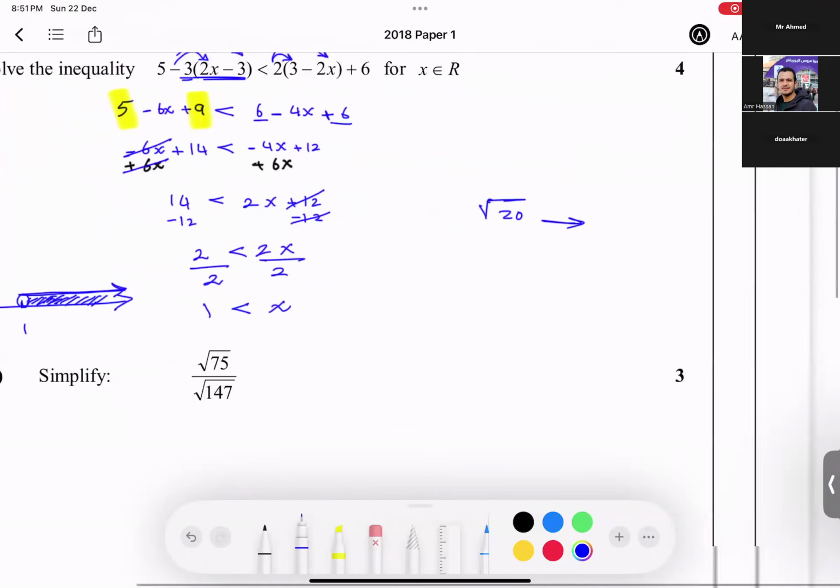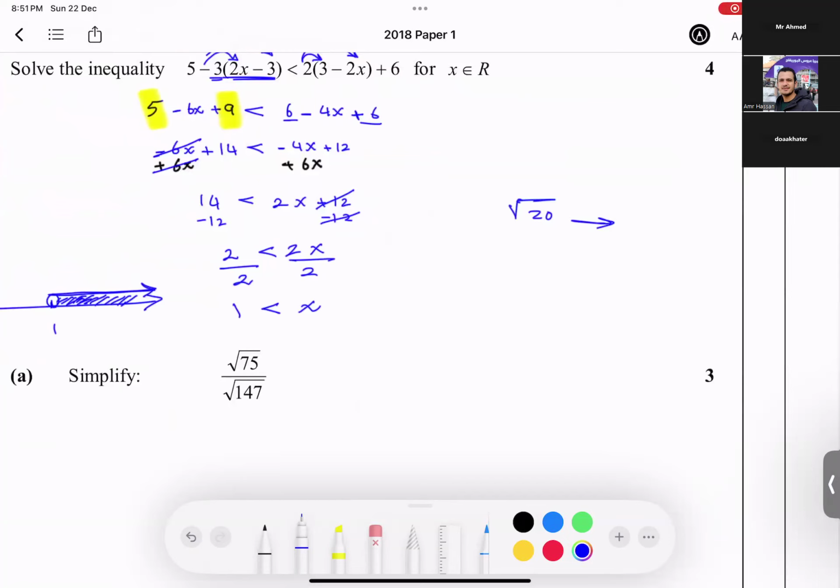But the point is the denominator. I told you that all scientists agreed: whenever we have an irrational in the denominator, we need to get rid of it, right? So let me remind you. If you have something like 3 over root 3, I have an issue with the denominator. I need to handle it. I need to turn it into rational, so turn it into an integer. So how can I do it?